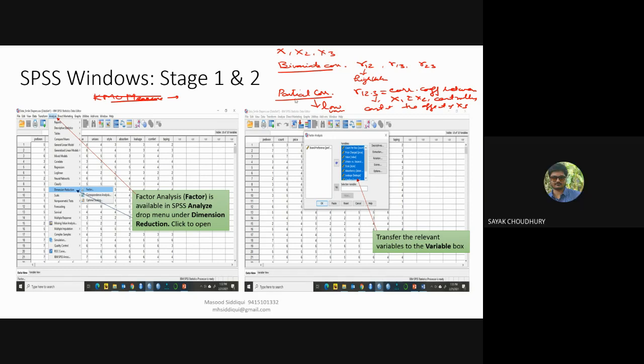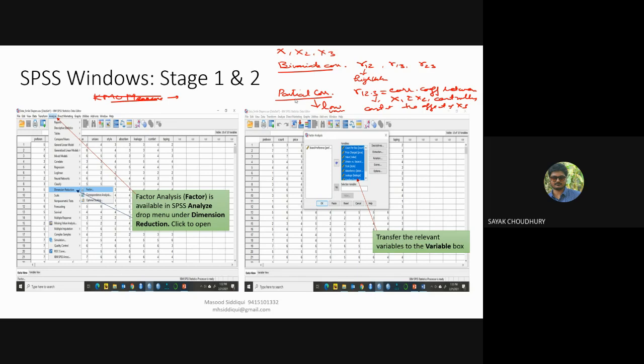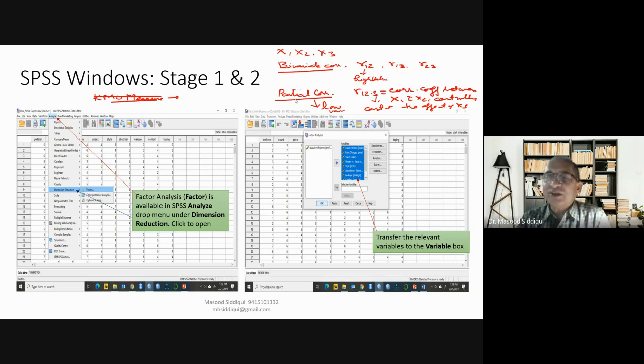Okay, sir. Sir, the partial coefficient is always lower than the bivariate. No. It can be equal to that also. But if there is high dimensionality, suppose x3 is highly correlated with x1 and x2, then the impact of x3 would be included in the bivariate correlation. So obviously the value would be high. But when we remove the impact of x3, the partial correlation coefficient would be low.